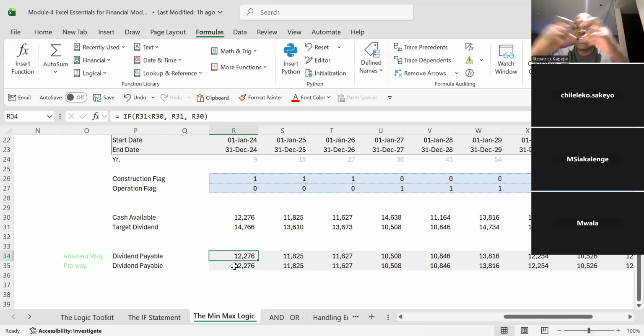Do not string a longer function. It's against the first rules. Always make them shorter. We have been victims of all these things. We used to create very long functions, long formulas. Those are the ones that actually make Excel take time to open, take time to give you the outputs.